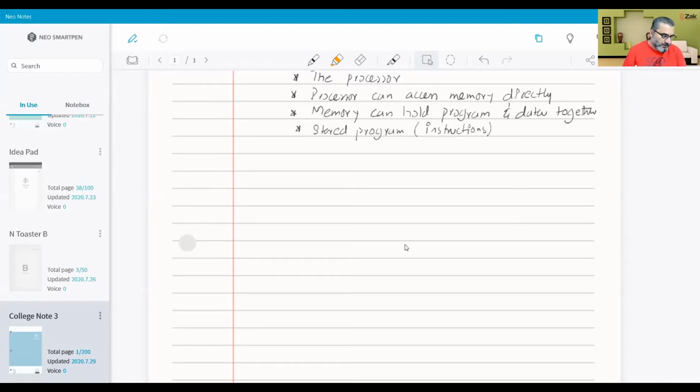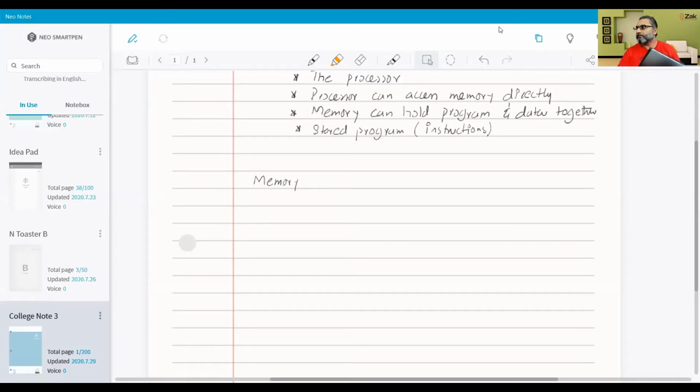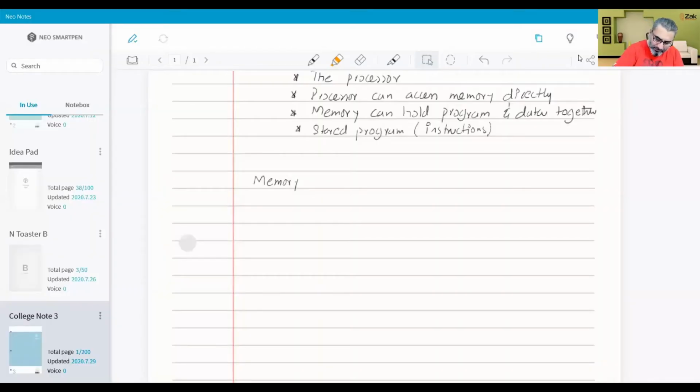Okay. So let's make a pictorial representation of the von Neumann model. Now, let's suppose that this is computer's memory.